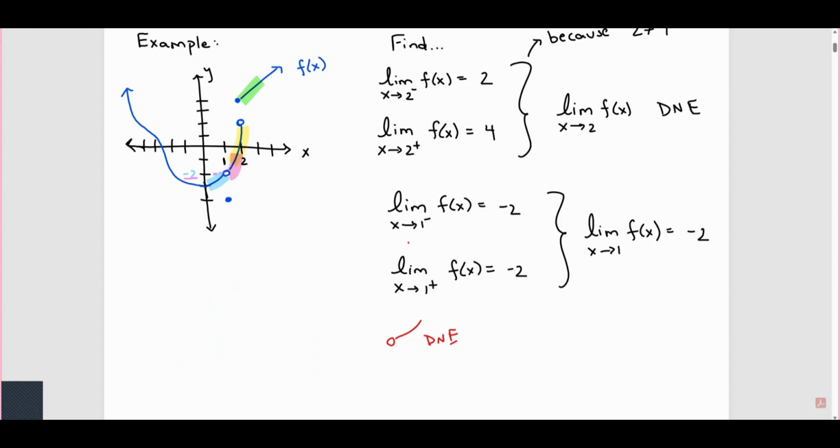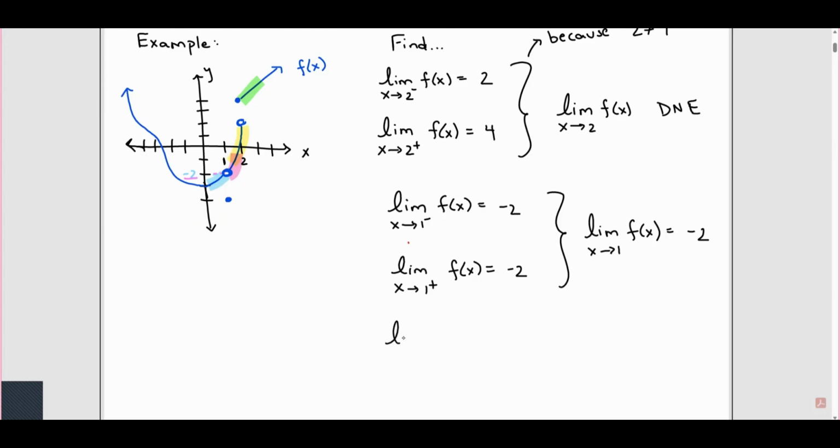Because it starts to become second nature. Unless your instructor asks you to, you probably won't have to write down the left and right-sided limits. You can just visually see that here they meet and the limit is -2 because the y value approaches -2. Here they do not meet, so the limit doesn't exist.